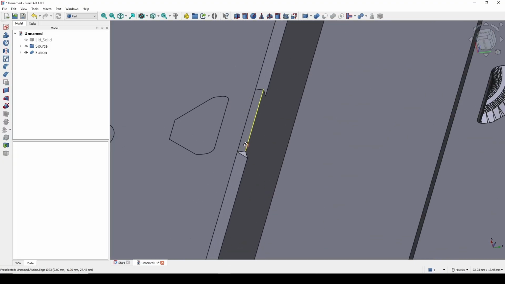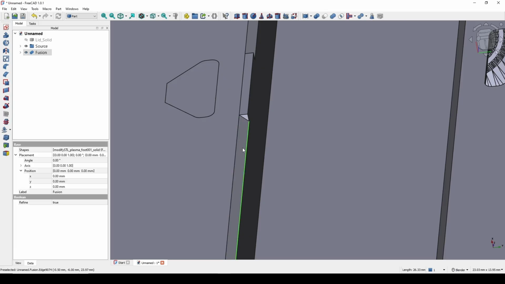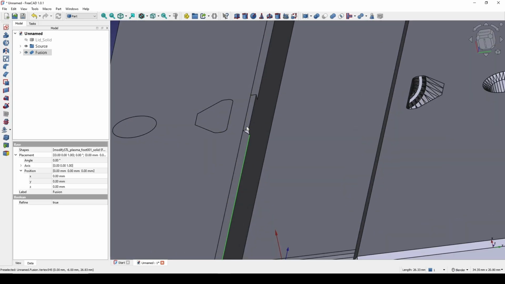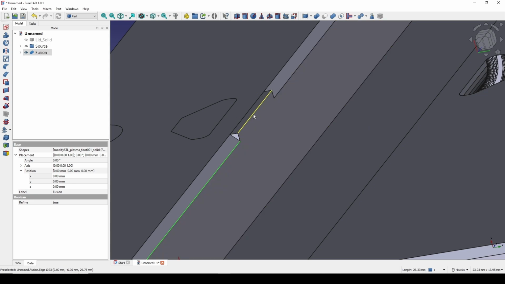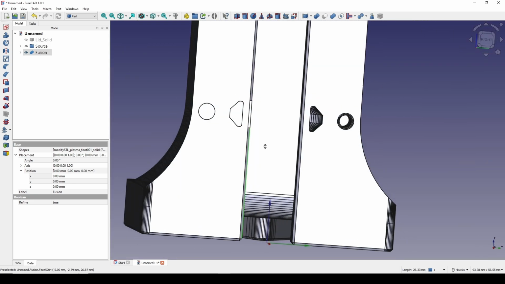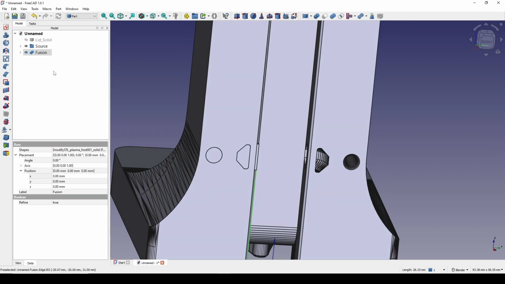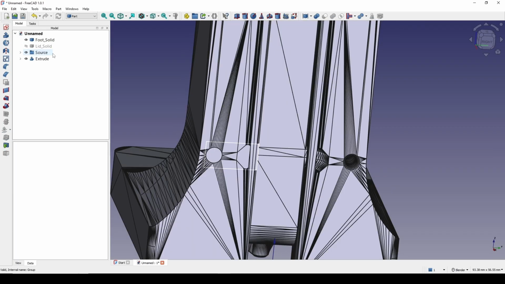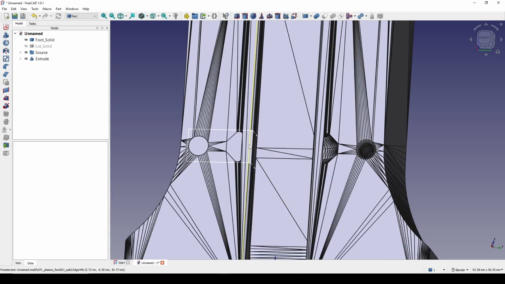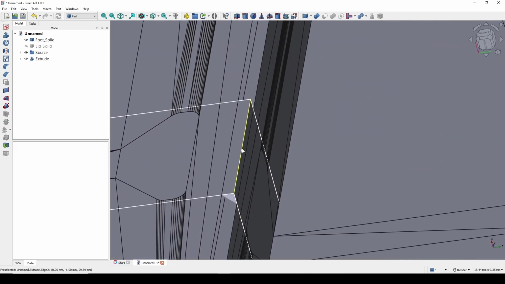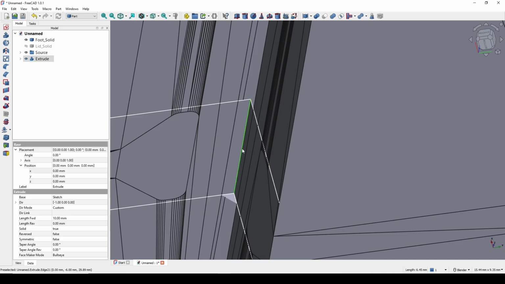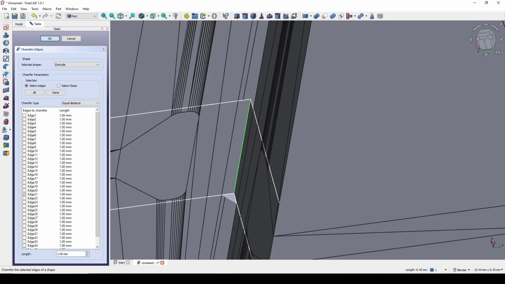As you can see, in here we have a small chamfer, but because I'm doing an extrusion, we just lost this chamfer over here. So to fix that, let me go back and delete the fusion. And in the extrude, I'm going to select this edge and try to chamfer it.